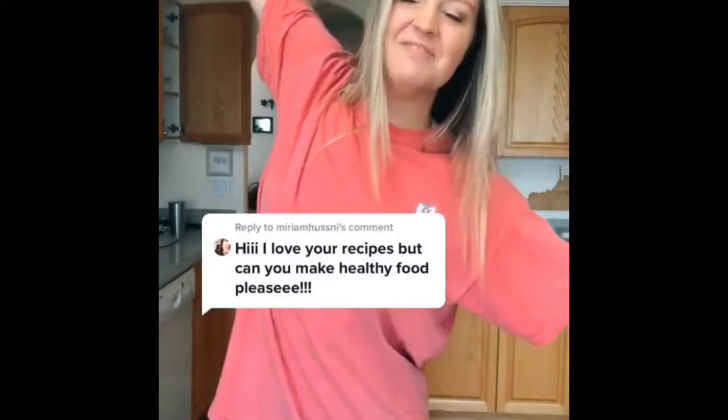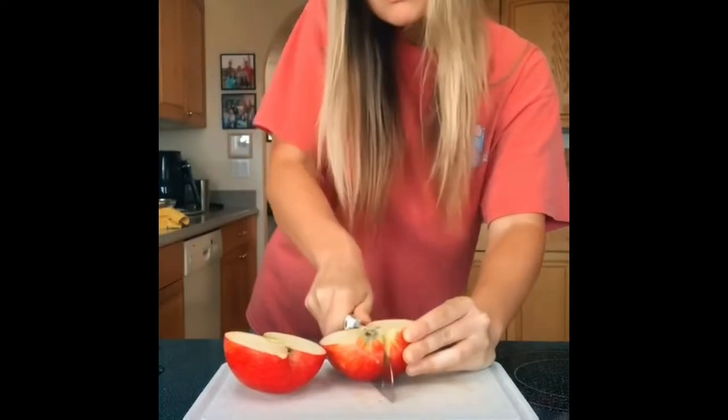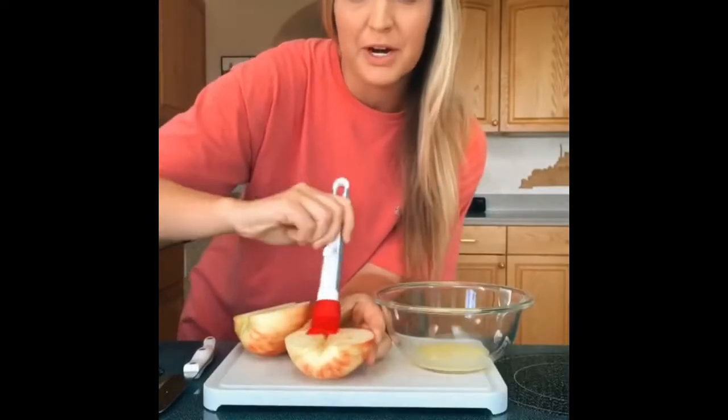Healthy dessert time. 1 big apple, cut her in half. Now carefully take out the cores. Oops, let's try that again. I'm gonna use a smaller knife this time. There we go. Brush the tops with some melted butter and sprinkle with some cinnamon.